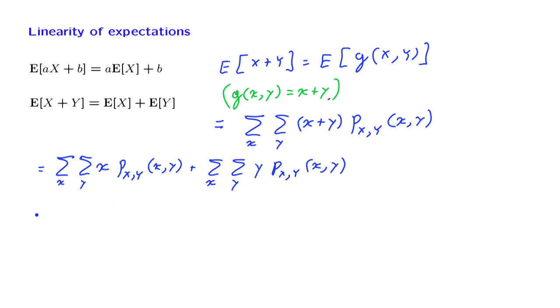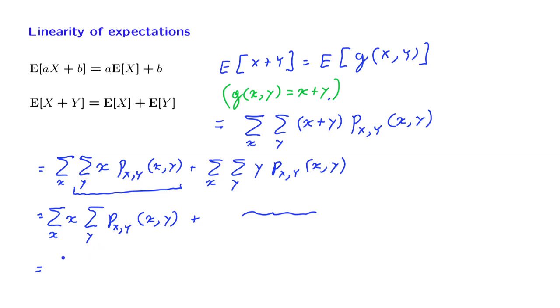Now, if we look at this double summation, look at the inner sum. It's a sum over y's. While we're adding over y's, the value of x remains fixed. So x is a constant as far as this sum is concerned. So x can be pulled outside this summation. Let us just continue with this term, the first one, and see that a simplification happens. This quantity here is the sum of the probabilities of the different y's that can go together with a particular x. So it is just equal to the probability of that particular x. It's the marginal PMF.